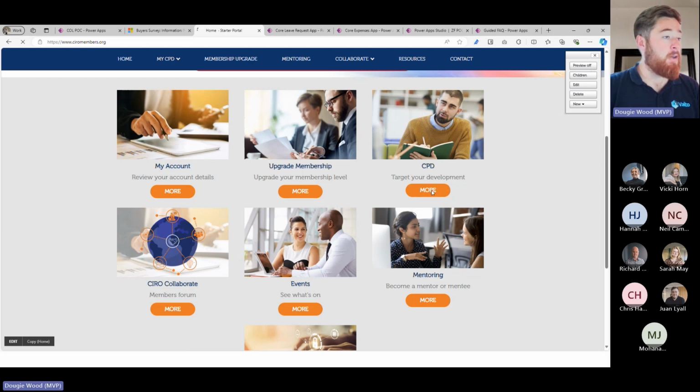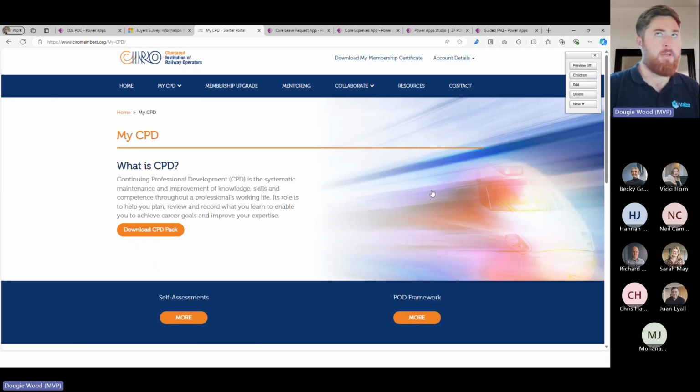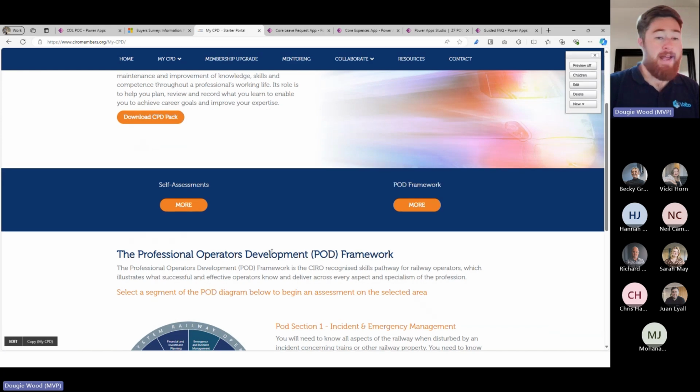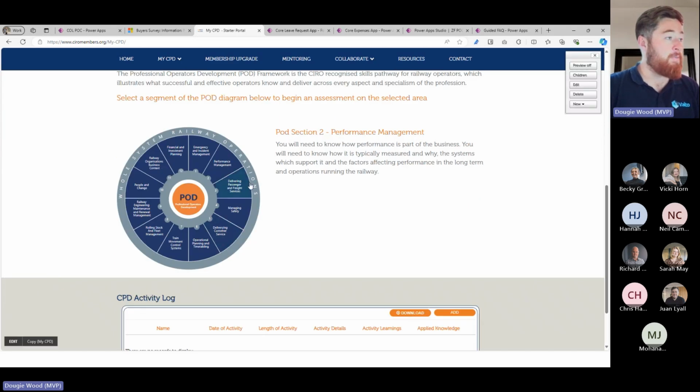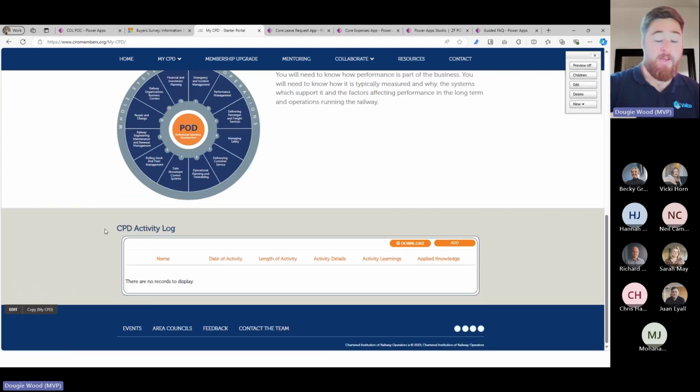Also, with this, it also tracks what they call their CPD, which is continuing professional development. And this basically allows their members to go in and take surveys, quiz type tests to track their growth, their career over time, and they can also log things like training that they've been on and things like that. And actually, as part of this, what we allowed them to do is download all of that information as a pack. So actually, the members of Cairo, whenever they're looking for things like a promotion or getting a new job or something like that, they can download all of this in almost like a CV type of format to then take with them and say, look, this is all the training that I've done.